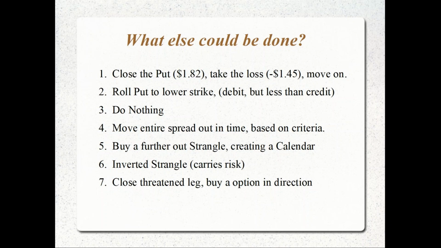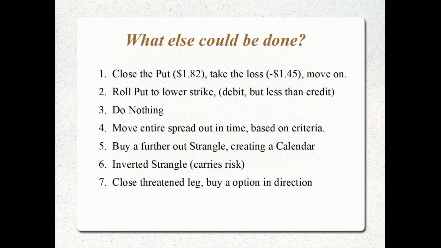Well, remember, I could have closed the put when it breached that lower strike price at 1.82, taken the loss. The original credit was 1.45, so I'd have a loss of 37 cents and move on to a new trade. I could have bought to close the put at 1.82, knowing that my loss was 37 cents. Remember, the stock was at 61.18, and maybe I just rolled down to the 60 strike put for October 20th and maybe gotten another 30 or 40 cents, putting me at no profit or loss, but at no loss. If the stock recovered as it did and ended up between the strike prices, my 60 put and my 66 call would have expired worthless.